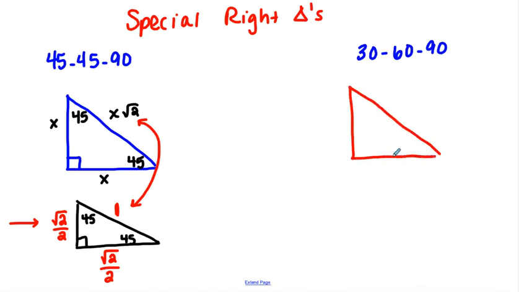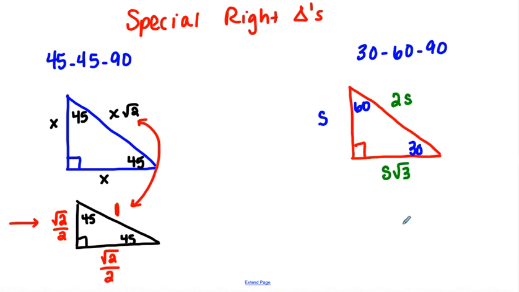Now let's look at the 30-60-90 triangle. I'm going to draw the right triangle, and I'm going to put the 30 here, but it doesn't have to be. The relationship you learned back then was that the side opposite 30 is called the short leg, and the side opposite 60 is the long leg. Through that relationship, you would have learned that the hypotenuse was 2 times the short leg, or 2s in this case, and the long leg was the short leg multiplied by root 3.